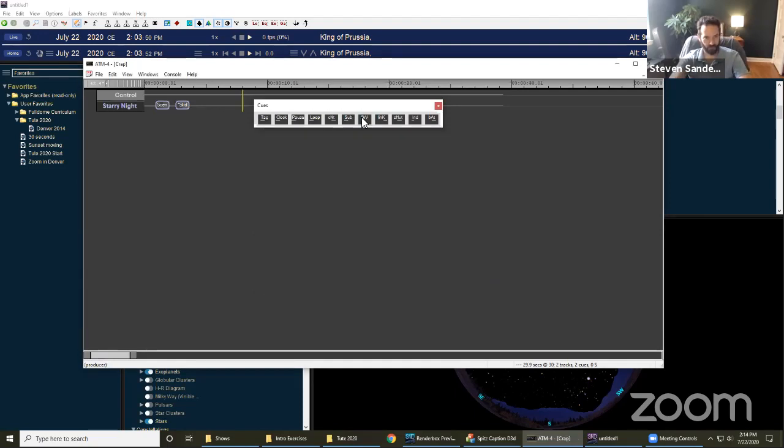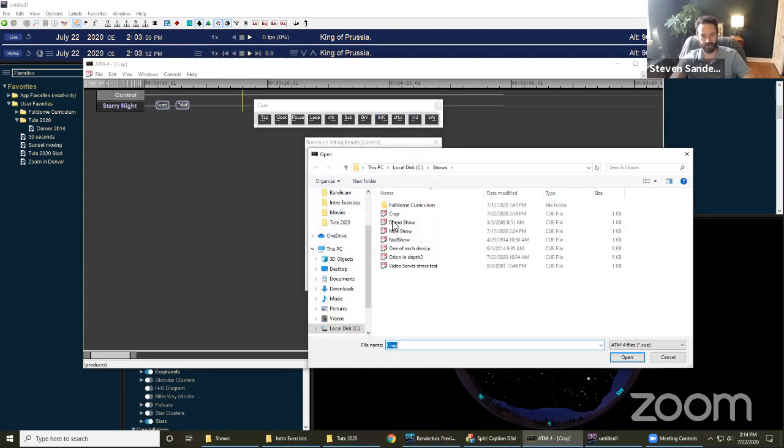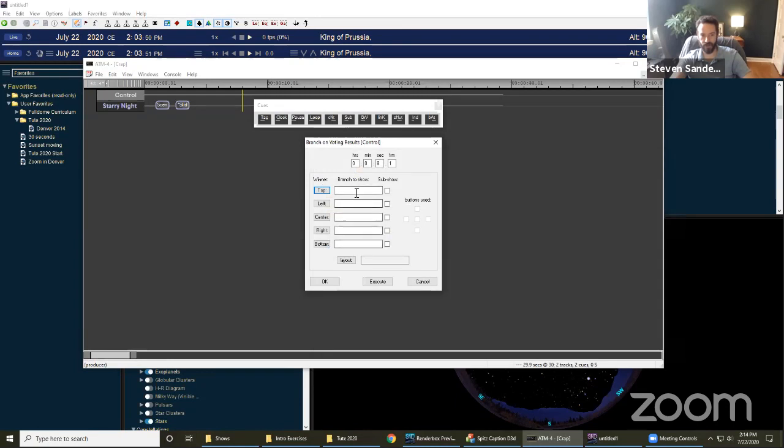Really good show. Now, if I go into the branch vote, you see that it looks confusing at first, but it's actually really simple. What this is going to do is pull up buttons in this kind of formation right here on your render box, so on the screen. And what's really fun is all you have to do is click here and I can add in a different sub show. So basically it's letting me add 5 different sub shows, 5 different paths that will let me go.